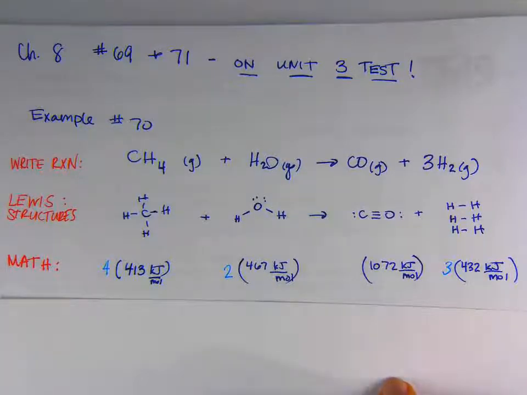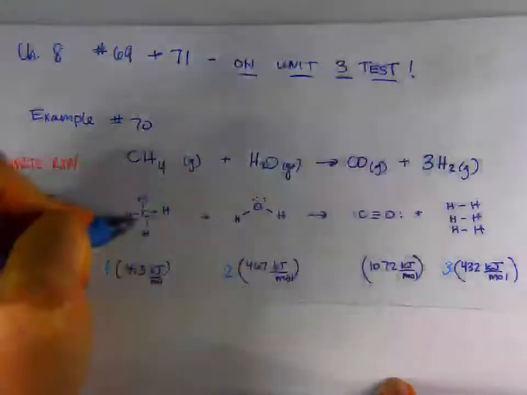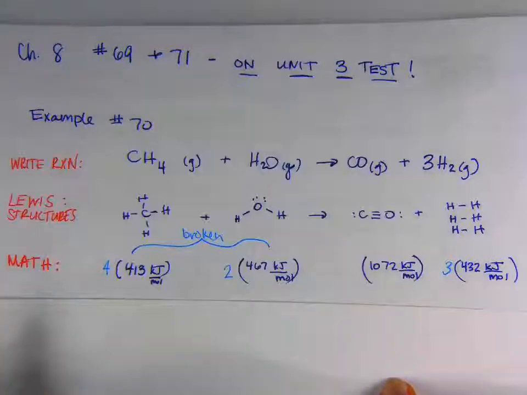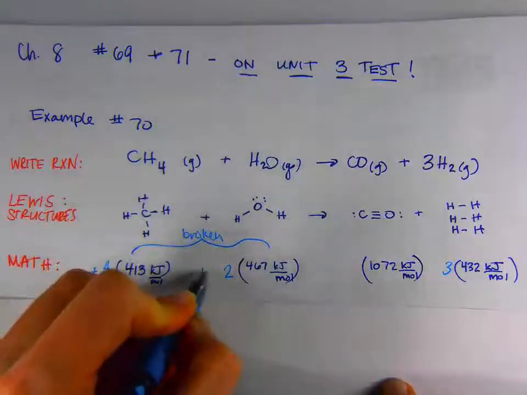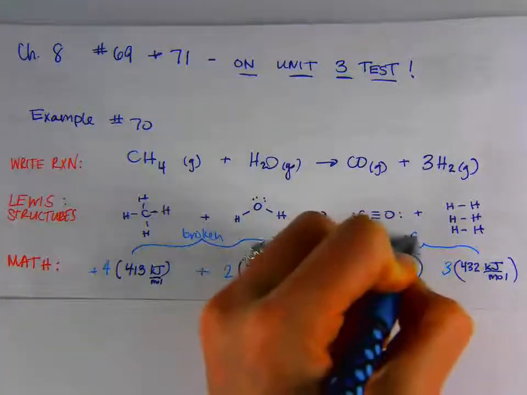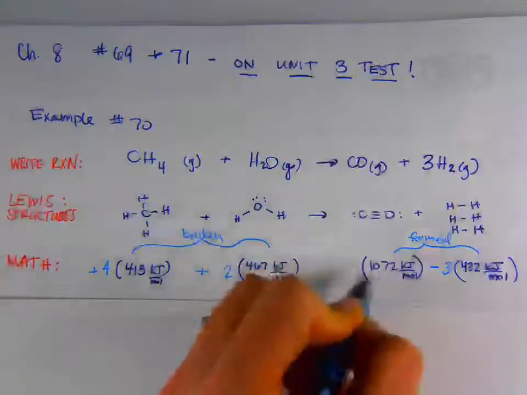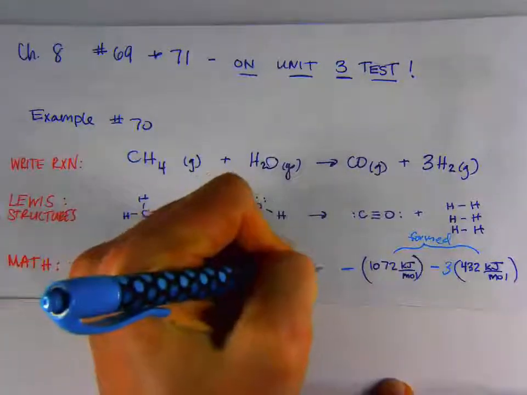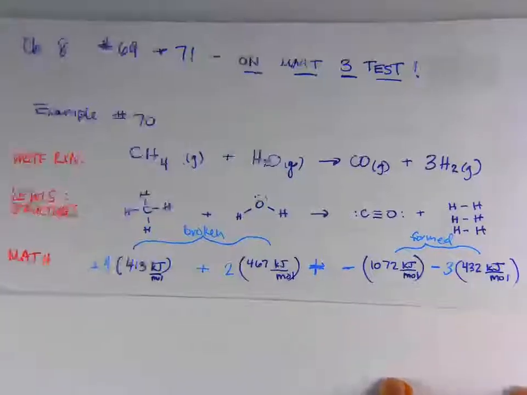So the last thing that I need to do is just set up my signs. So remember, on this side of the chemical reaction, the reactants, bonds are broken. So these energies are going to have a positive value. So I would just assign a positive value here, a positive value here. The product side, these are formed, so they're going to release energy. This is going to have a negative value, and this is going to have a negative value as well. The arrow, the reaction arrow, I just like to replace with a plus sign.